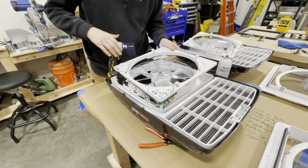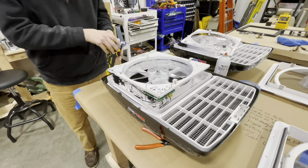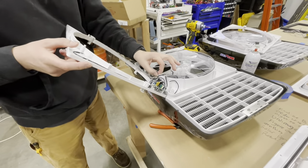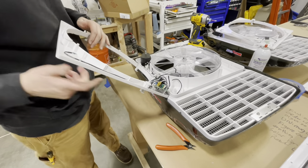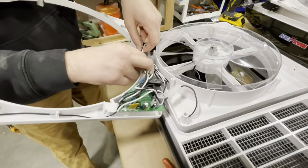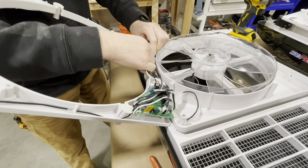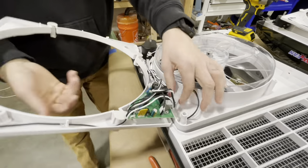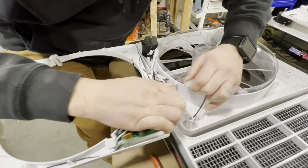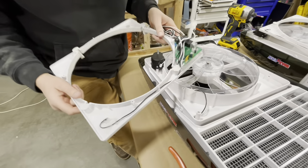The motherboard is underneath where all the buttons are. I've already undone the zip ties on here, but there are a couple of zip ties you'll have to snip to get it to fully pull out. There is a wire here — pop it out and you can disconnect this one. And another one over here you'll have to disconnect. That's your power cord, so when you actually wire it in. What we're left with is just the motherboard here.